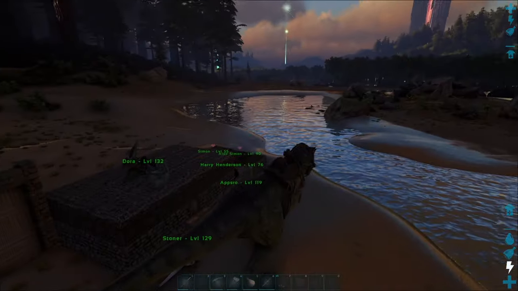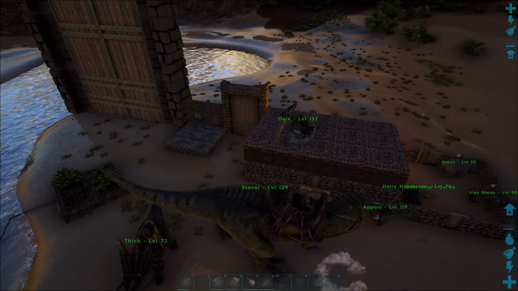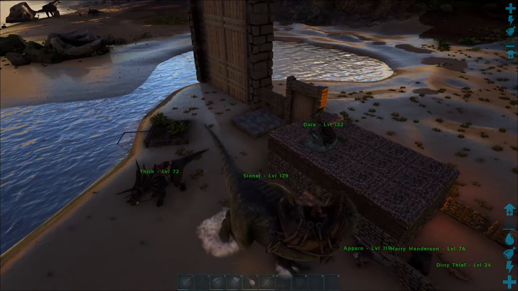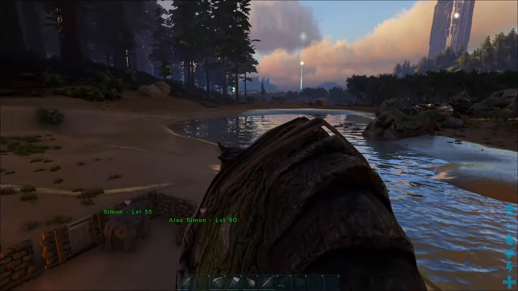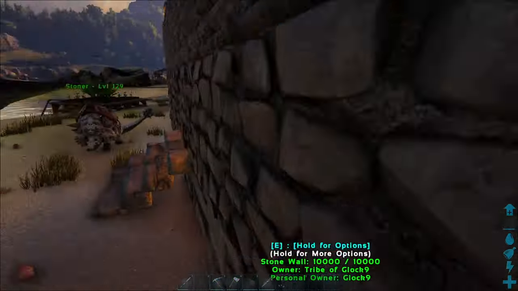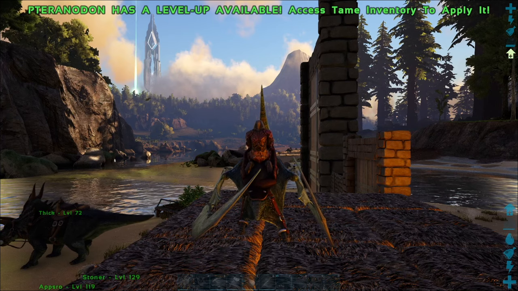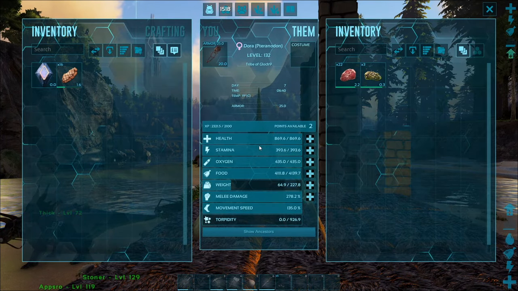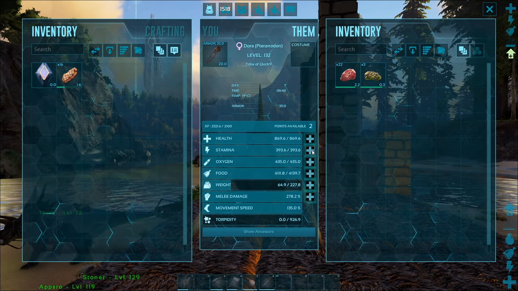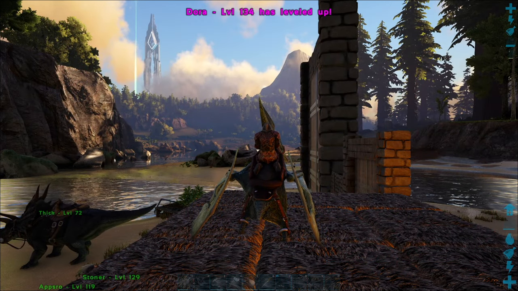Anyway, let's use Neebs here to get on top of this place. That's why I need steps leading up to the rooftop, so I can get to Dora without having to use Neebs or Thick. Son of a bitch. There we go. Okay, oh, Dora's got a level. Let me check her inventory also. I think that's enough meat for now. Let's throw a point into weight and stamina.